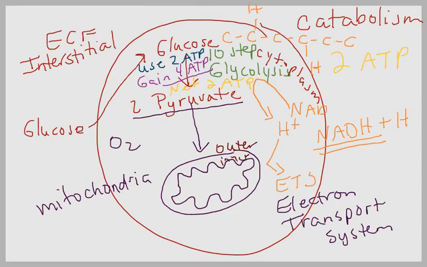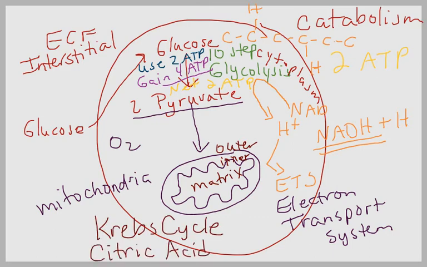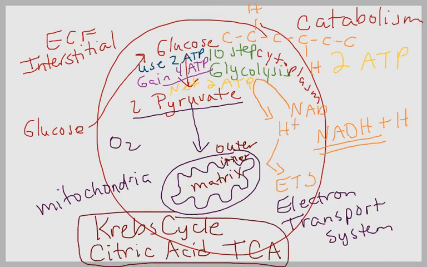The inner membrane is arranged in these folds, which we call cristae. And the fluid inside the inner membrane is called the matrix. It's here in the matrix that we're going to see two different metabolic processes. One is called the Krebs cycle, otherwise known as the citric acid cycle, otherwise known as the tricarboxylic acid cycle. So we have this one cycle here, and this is going to occur in the matrix of the organelle.